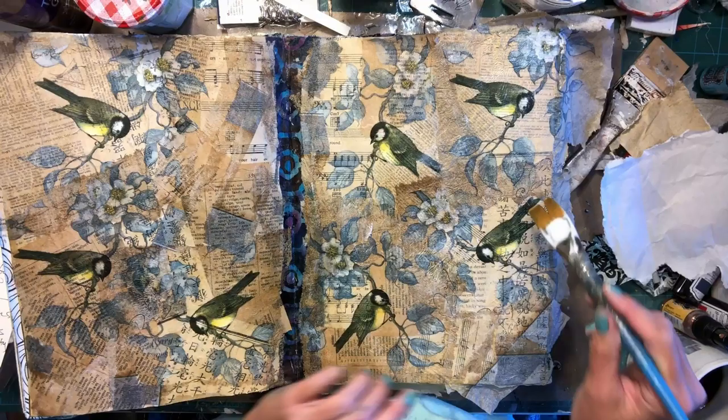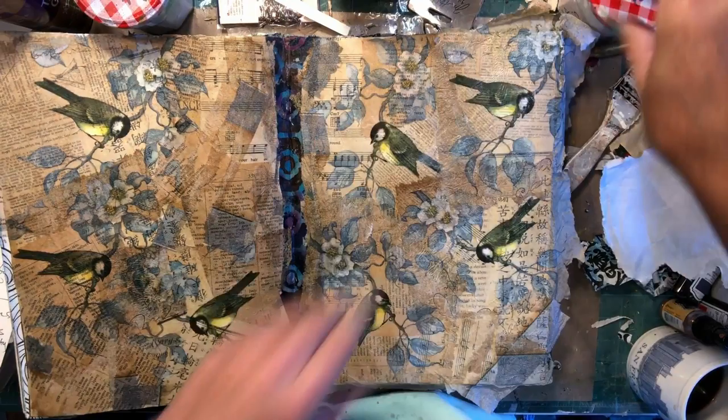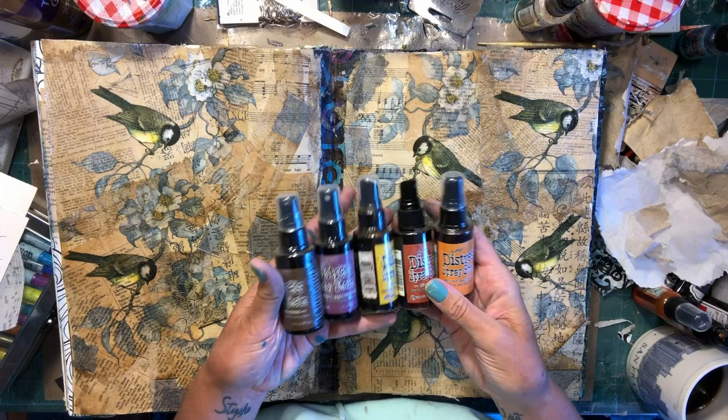I've got 7 little birds. I love these little flowers. We'll see how much is left of it though after I start to do the spray technique on it. So am I going to tear these off first? I kind of like seeing what's going to happen. You know, visually, it helps me to have these edges torn down. And we're going to try some spiced marmalade in there.